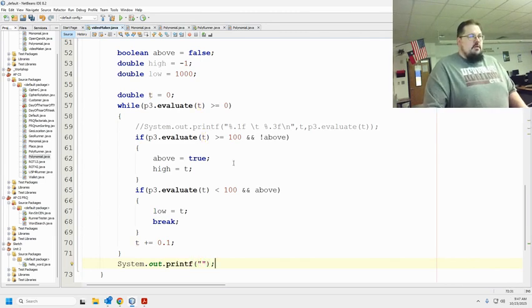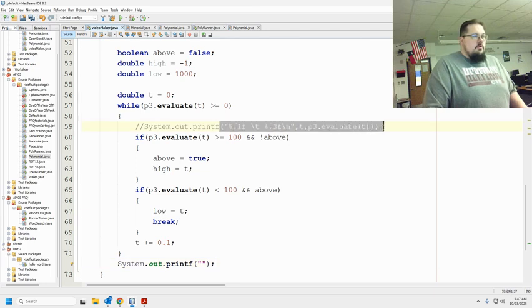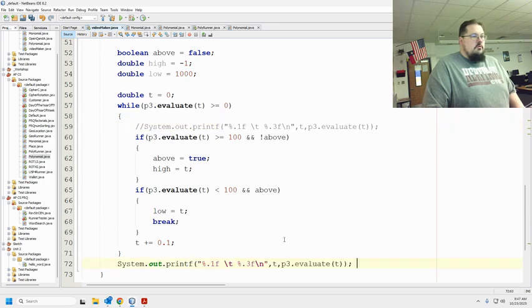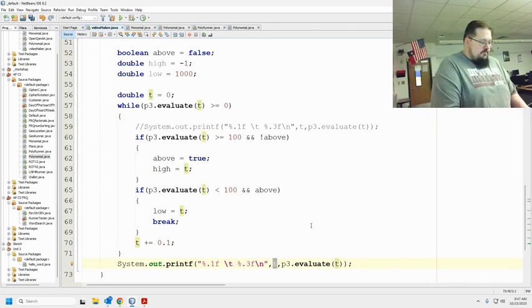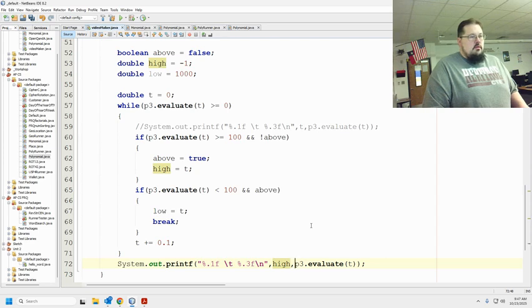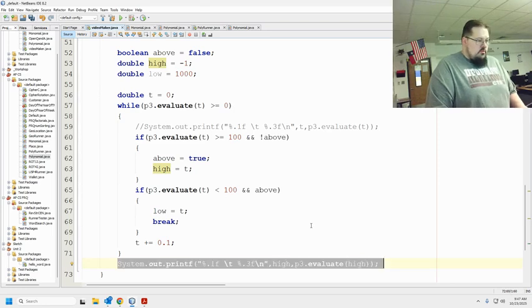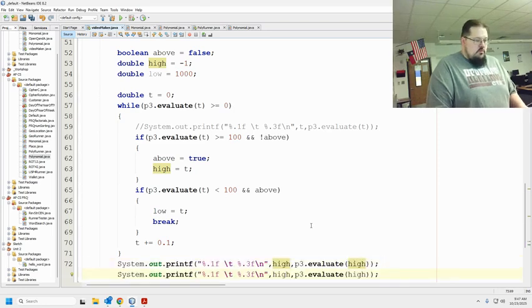The rounding is going to be an issue. Let's just use this. First one will be high, and the same one will be low.